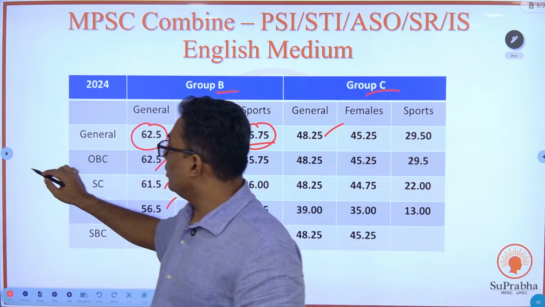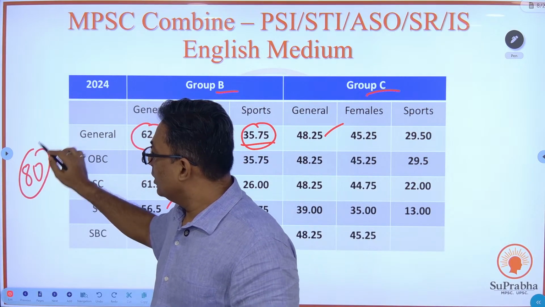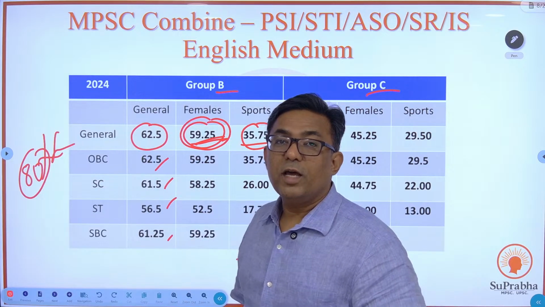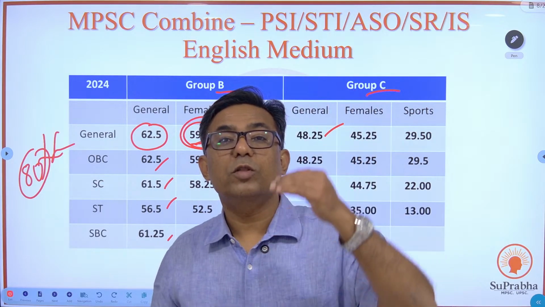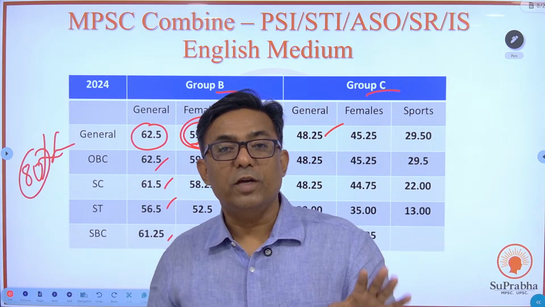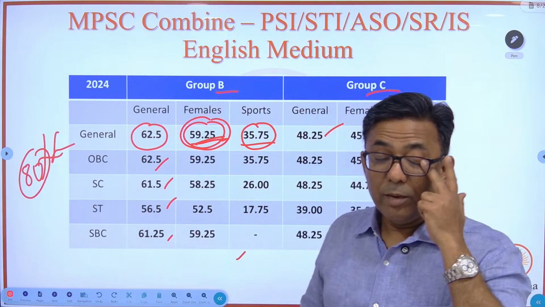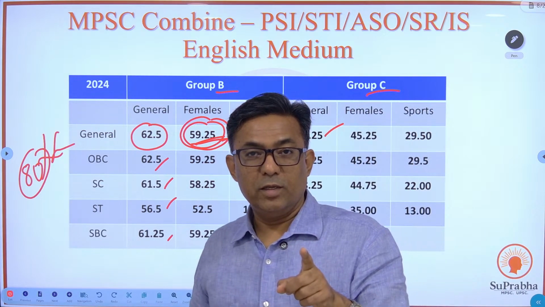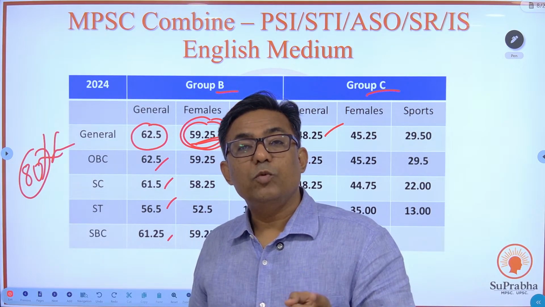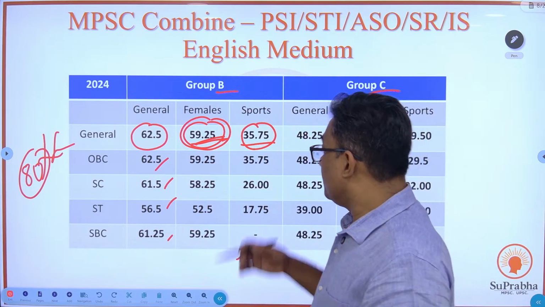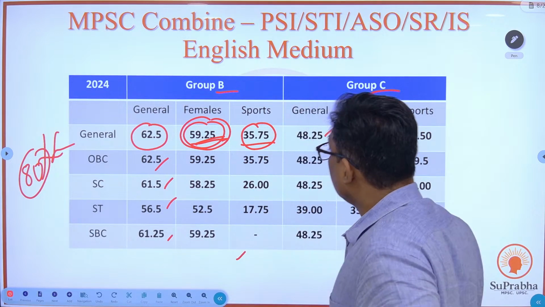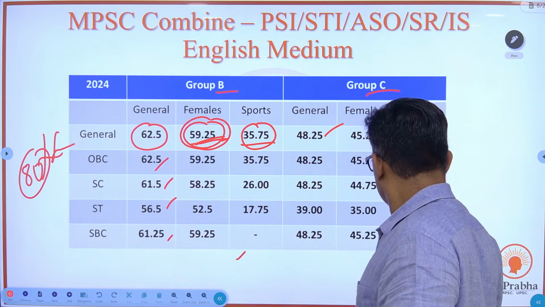So if a candidate has got 80 marks in prelims, these marks die with the prelims itself. The marks are important only for that student to go for the mains. The marks won't be counted for the final merit. Merit is only on the basis of mains marks. And in case of PSI, it would be mains as well as interview marks. Fine, so this is the prelims part.